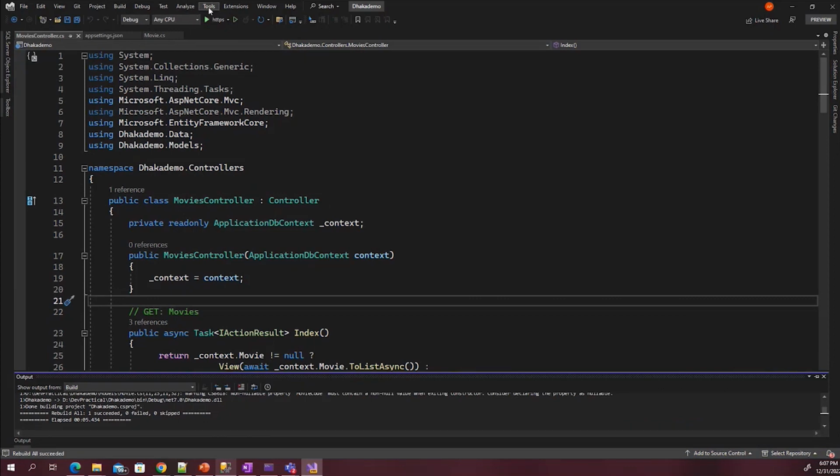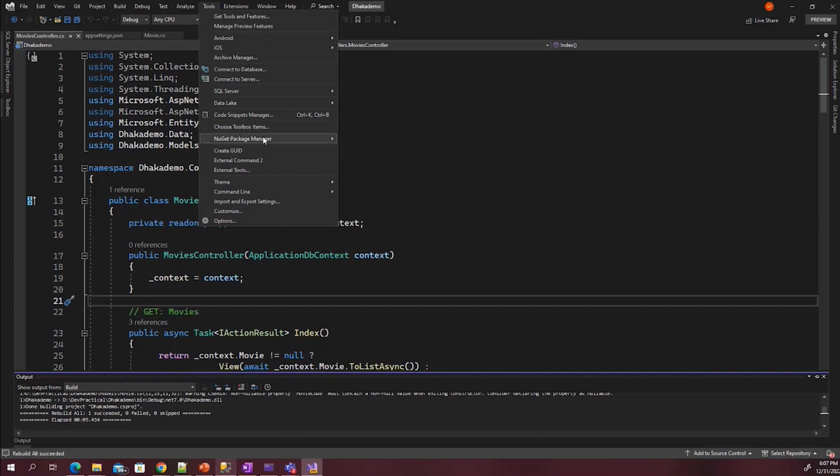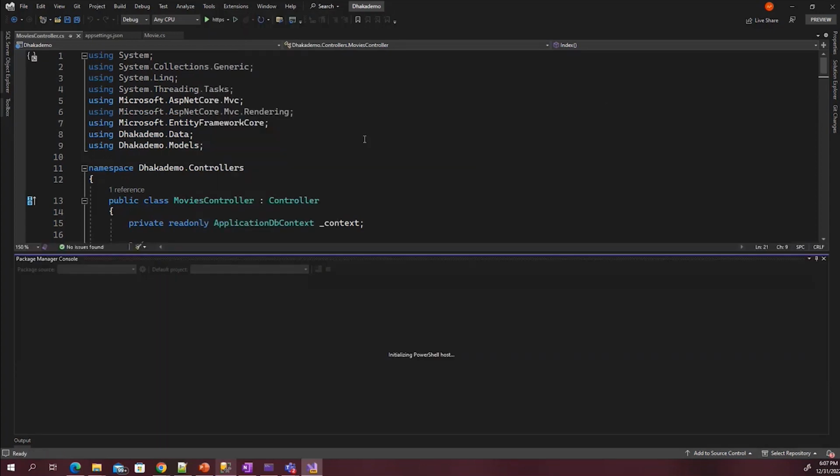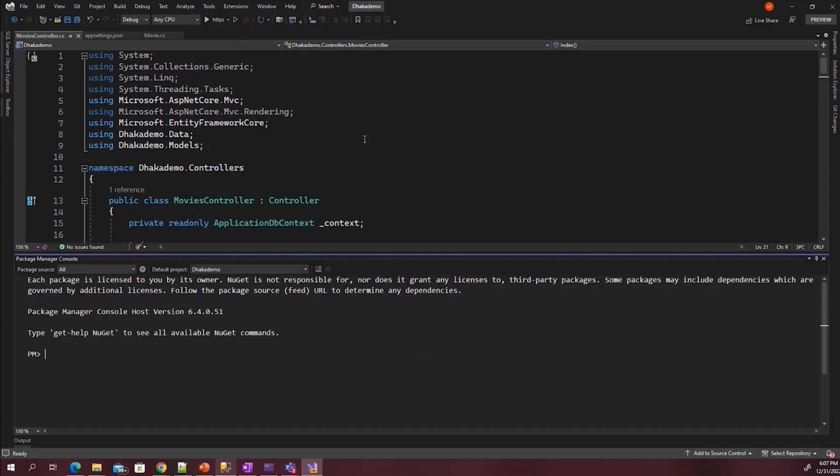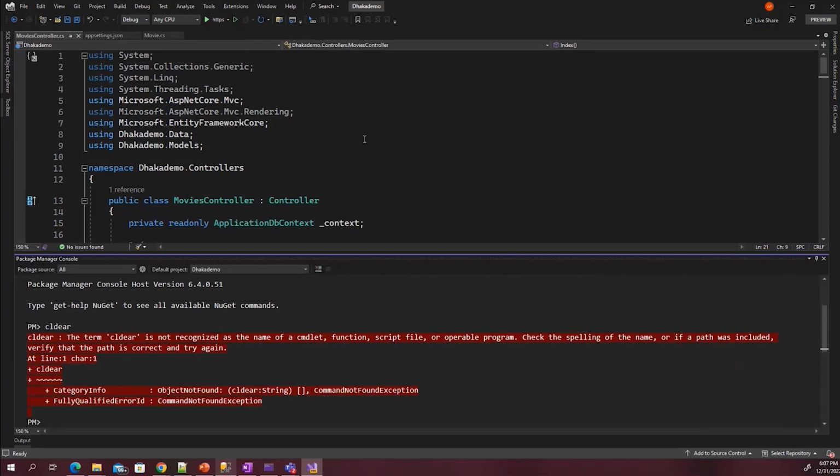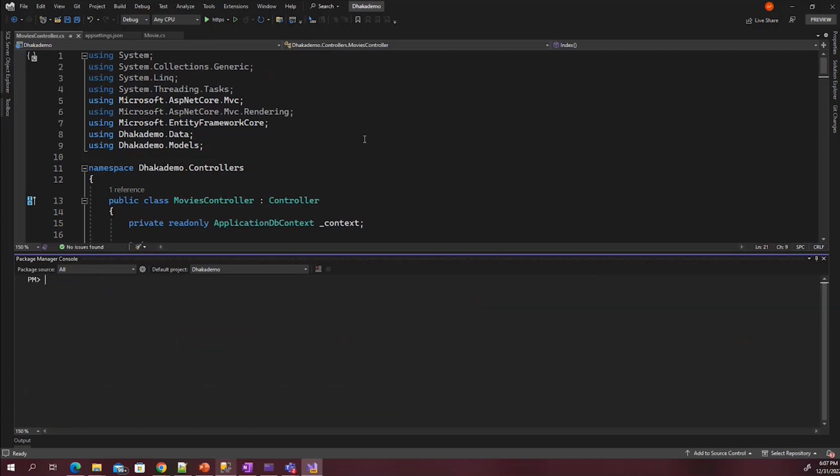Now what I can do is go to the NuGet Package Manager console. And with that, I will say add migration init. This will create the migration file.